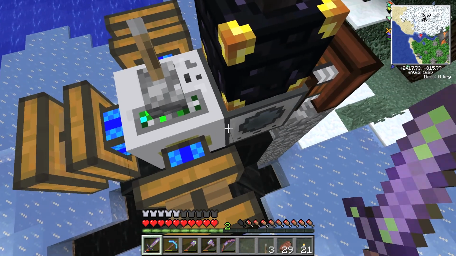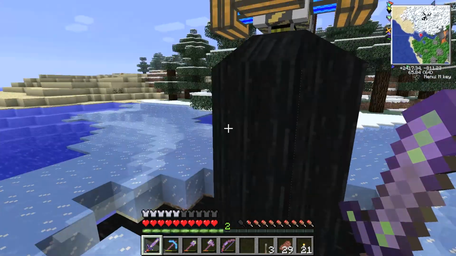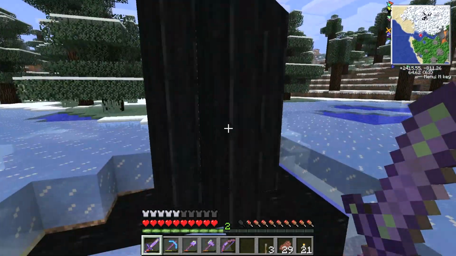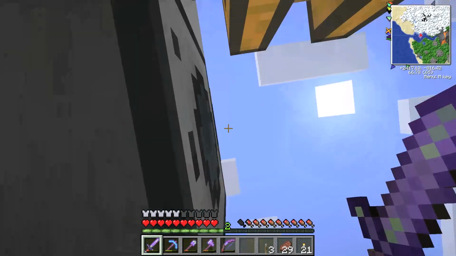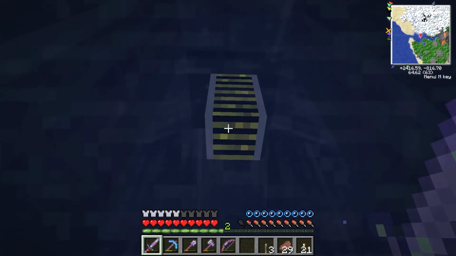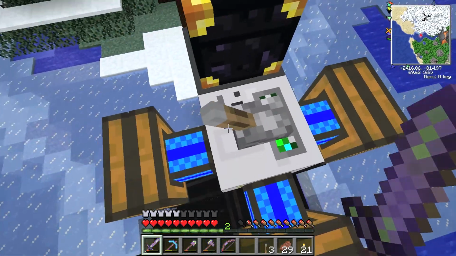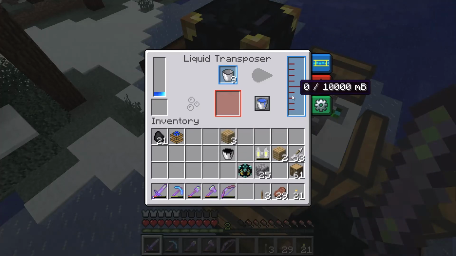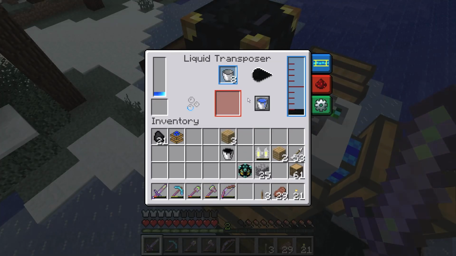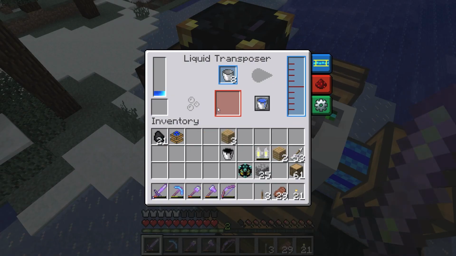So I believe that this outputs to, let's see, is this doing anything at all? I want to see you pump some oil. So I think it puts a little probe sort of thing in here and pumps out source blocks of whatever's there. What if I need some pipes here? Does it know to put it into the liquid transposer? Yes, it does. Okay, so there's some oil. It's going into the buckets. Buckets are going into the ender chest. Beautiful. So that's the first step set up.